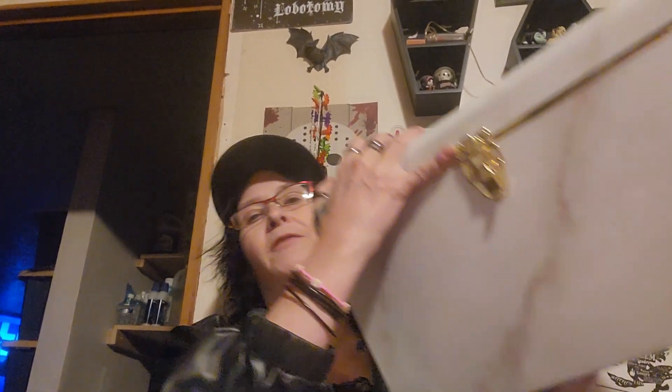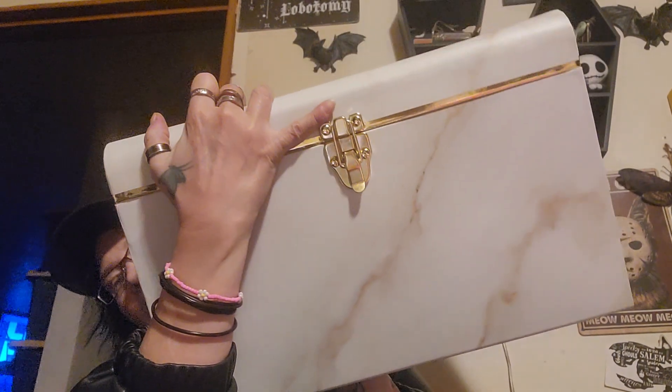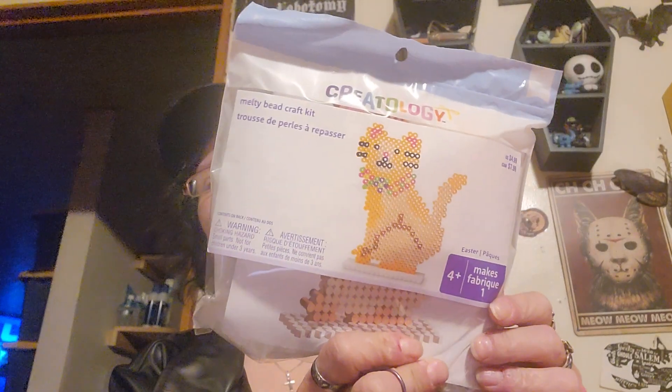Michael's had 60% off their Easter and some of their home decor. I got this big trunk for $7. I also had coupons there — I think $5 credit and 25% off — and I'm going to use everything I can because every little bit helps. This was an Easter craft, so it was 60% off. I got two of them, one for me and one for G-Cat.